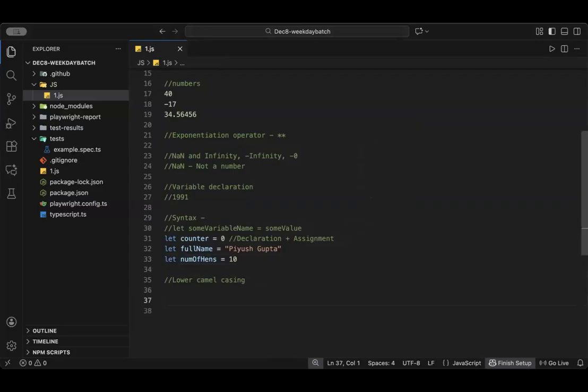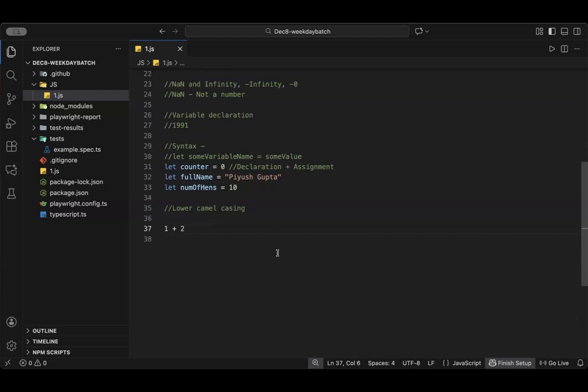And then we'll talk about operators. Now, let's say I'm trying to add two numbers together, say 1 plus 2. Now, what is this plus? We all know it is the addition operator, which is simple. But what really happens in JavaScript is something slightly deeper, let me tell you that. This plus operator, which is your addition operator, how does it become an addition? Firstly, JavaScript looks at this number on the left. It is called an operand. This plus is an operator. This 2 is an operand. Now, JavaScript will look at the first one and it sees, okay, it is a number. And now it looks at the second one.